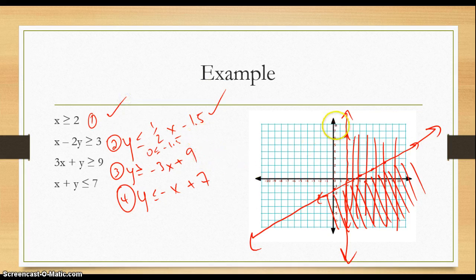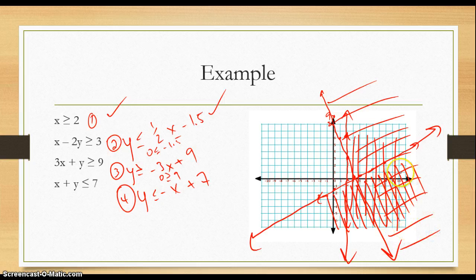And then start at 9. Remember I was cut off here, so down 3 over 1, down 3 over 1, down 3 over 1 here. So we have this solid diagonal line going in this direction right here. Plug in 0, 0: is 0 greater than or equal to 9? We know that that is false, so we can shade this side.